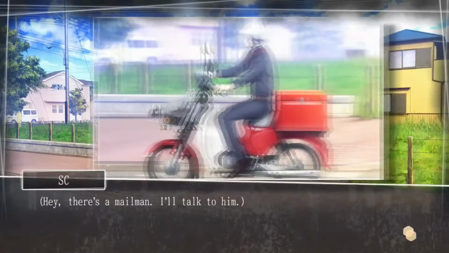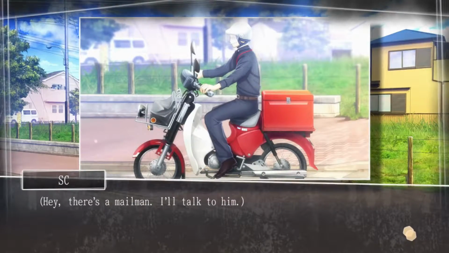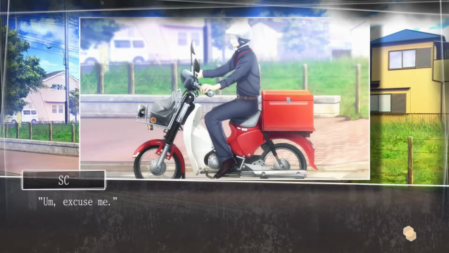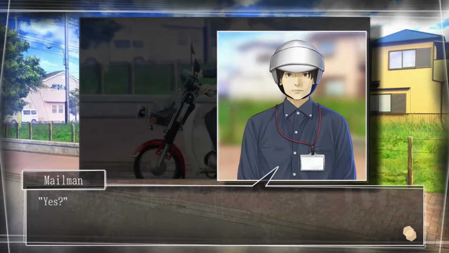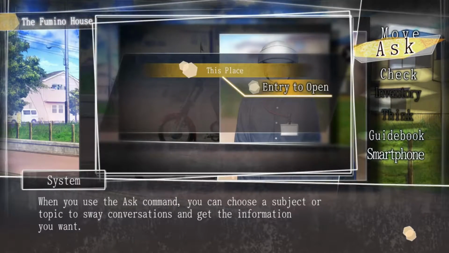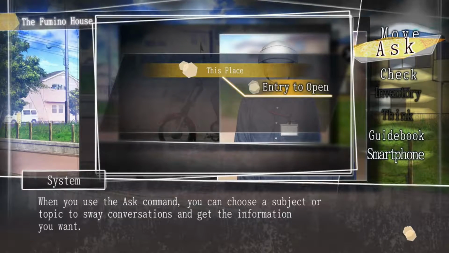So we can check here. There's a mailman. I'll ask him. I show the address on the letter to the passing mailman. Excuse me. Hi. Okay, so we can ask him questions. You can choose a subject or topic to sway conversations, get information you want.